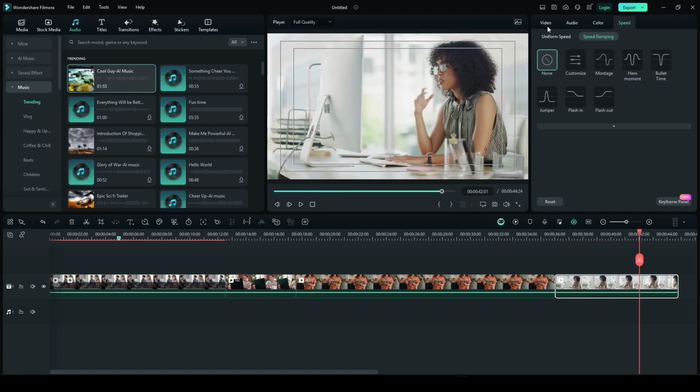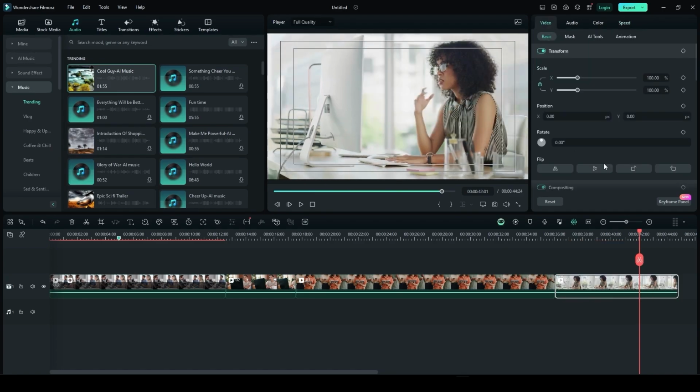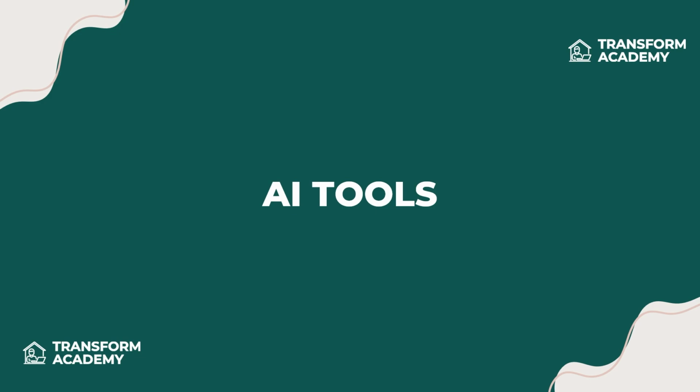Okay, so this is all the detailed discussion that we want to do for this detail panel available inside our Filmora, and these features can be directly applied to our images, audios and videos. Okay, so I hope you will get a better understanding of that. Now we will talk about different AI tools that are available inside Filmora for videos, audios and other stuff.